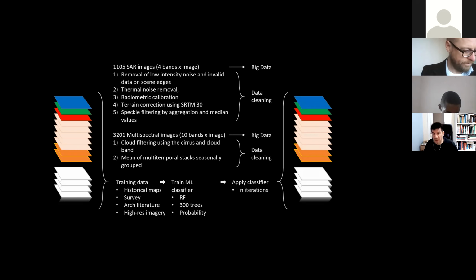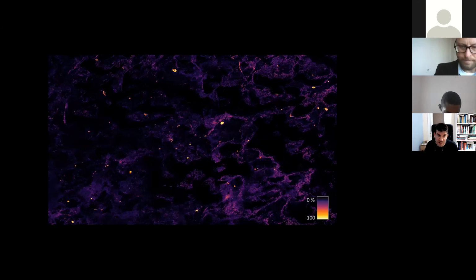our machine learning classifier, a random forest, and to apply the classifier. Okay, this is the selection, a small area with some results. I developed the classifier to be in probability mode, so it's reflected here using this color scale, with yellow being 100% and 0 being the very dark color. So this is quite easy to see here.